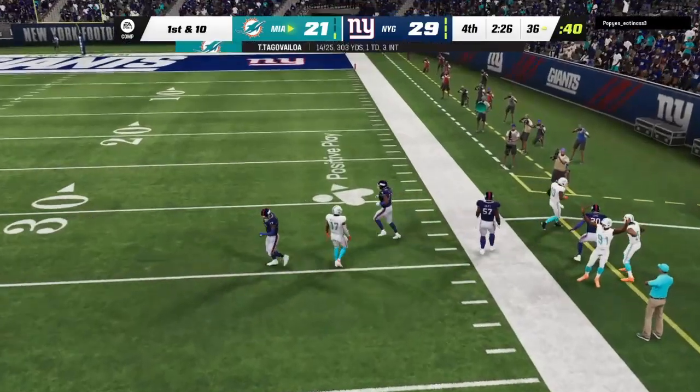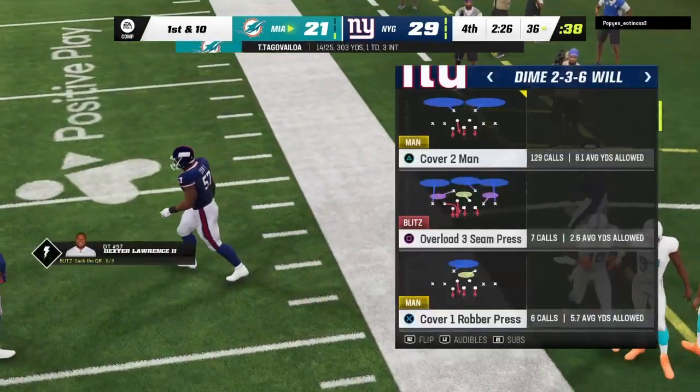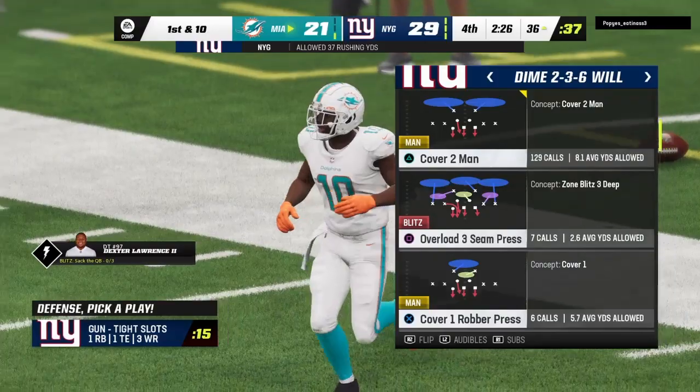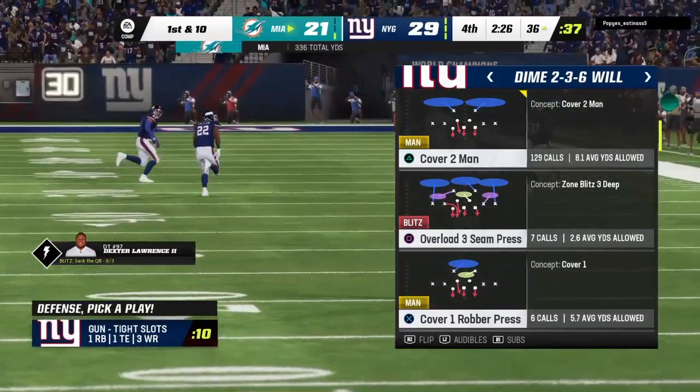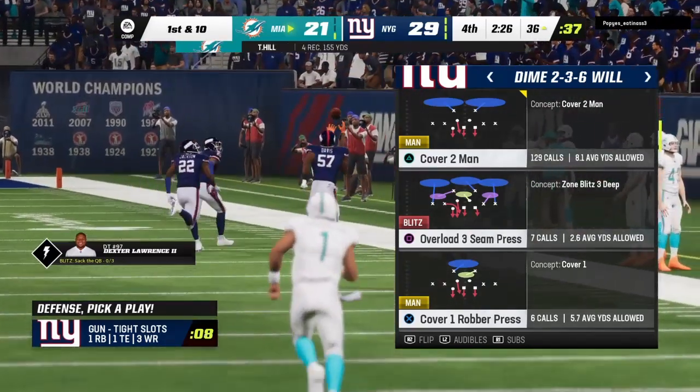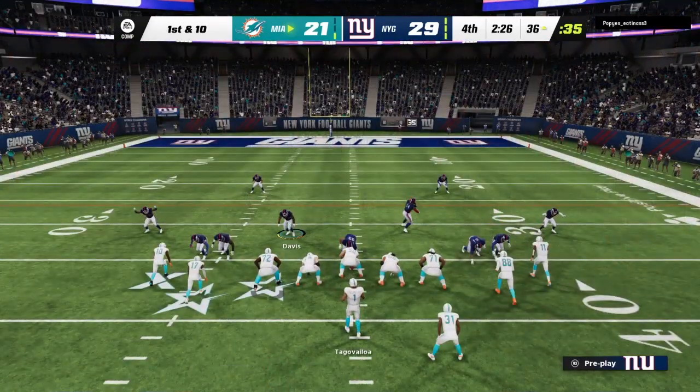He's got a man complete. And he will step out of bounds all the way down inside the 40. It's a big play there for Miami. 44 yards. We see this happen so often. If you're a defender, it's like watching a bad movie over and over.